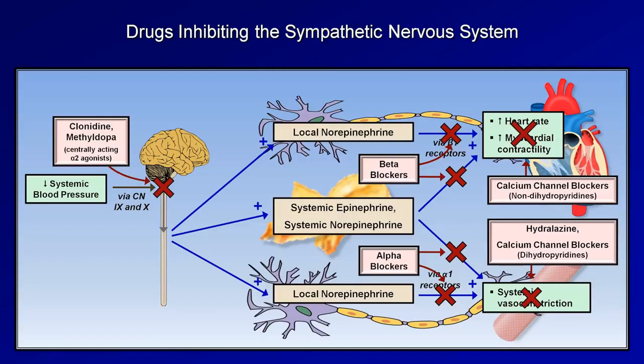Although it would seem that these 2 drugs would be the best as they act very proximally and can thus inhibit both the cardiac and vascular end effects of sympathetic stimulation, unfortunately they have not been nearly as helpful as the other classes of drugs. Methyldopa is used almost solely in pregnancy when many other drugs are held due to concern for risk to the fetus, and clonidine is reserved for a 3rd or even 4th line medication, pretty much to be used only when all else fails.